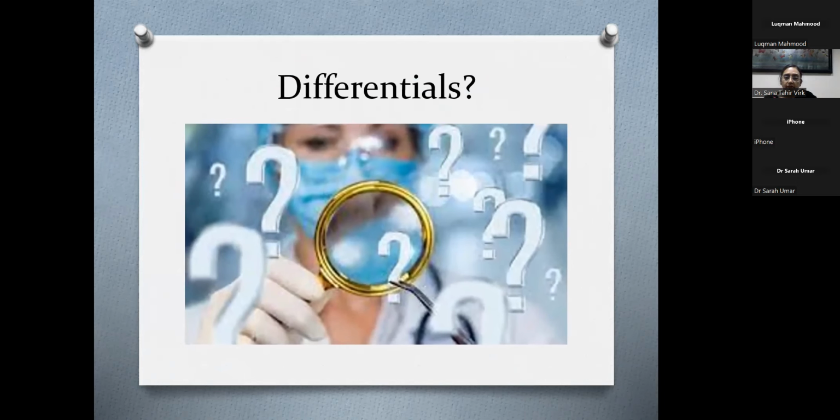So what can be the differential in this case? CNS lymphoma. Yes, we need to ask. Dr. Shahabuddin is saying that we need to ask differentials in this case. Since we have discussed so many cases by now, what would be the possible differential? Can anybody tell us a differential? You can write in the chat box as well.